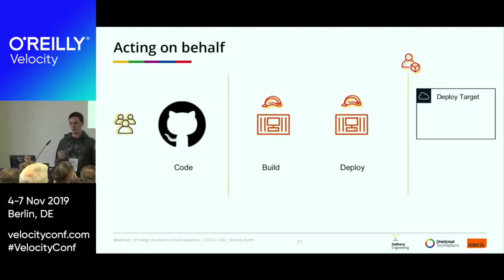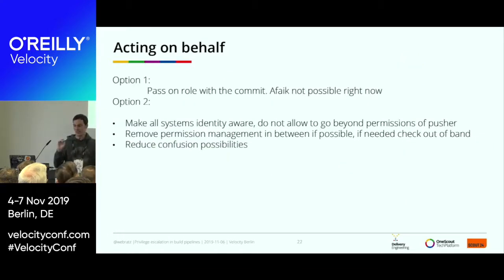So we're remembering we had these many places where we have the user permission and permission management of the systems. But what can we do about this? So as far as I know, it's not possible to attach credentials to maybe a commit or something like that. If it is and it works, tell me. Would be interested in that.